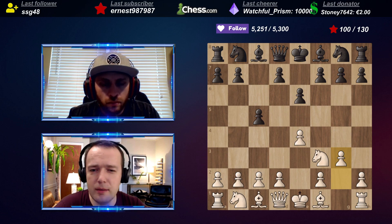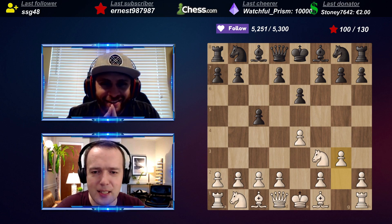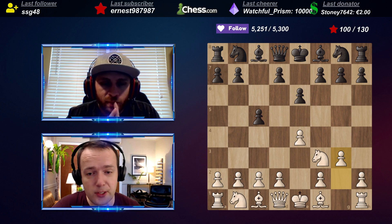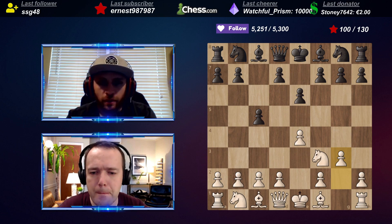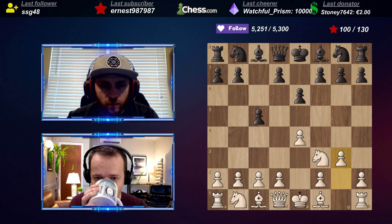This line has no official title - it bears the unofficial title of the Adams variation, but I don't know which Adams - Michael Adams or another. His contribution is so insignificant that I decided to title it the 'Baltic Variation.' I chose that title because I've done significant research there, and many players from the Baltic states are playing this line. It's still not an official title, but it gives them some recognition.